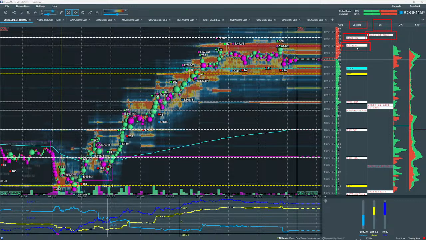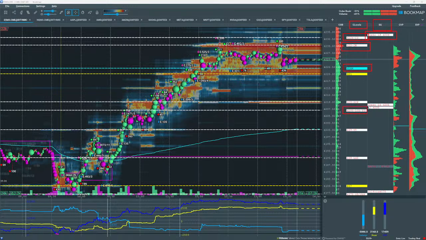So there's the SPY 422 call wall that is expected to act as resistance today. So again, that's the SPY call wall converted to an equivalent ES number. Here's the upper edge, the expected move for the day for ES, a little bit different than SPX. And then I'm showing other SPX and SPY levels as well.